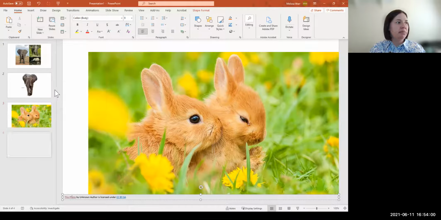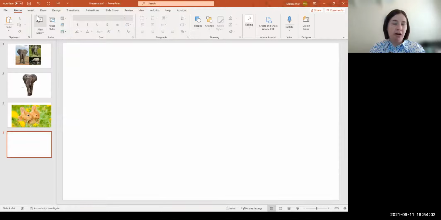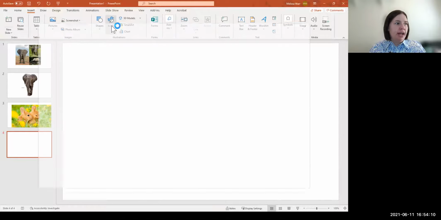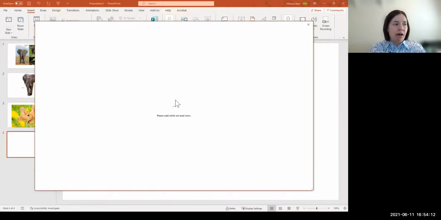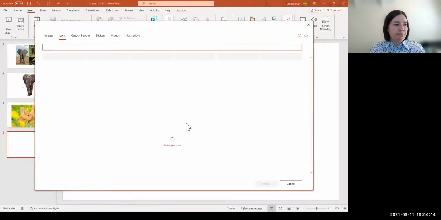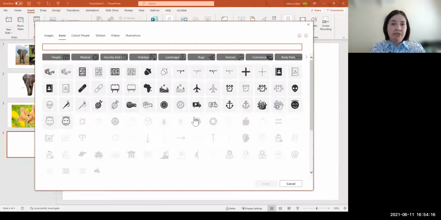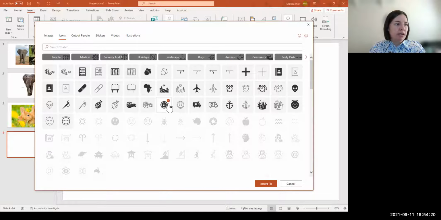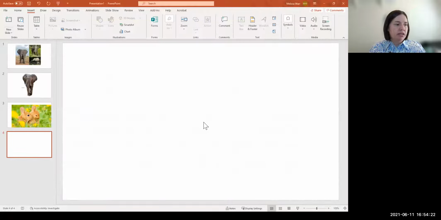Another thing that's nice is icons. Icons are really good for just having a simple representation of ideas. And so if I insert here, I can insert icons already in PowerPoint. They've got a whole bunch. And these are SVGs. These are scalable vector graphics. So I can choose a button and insert it.